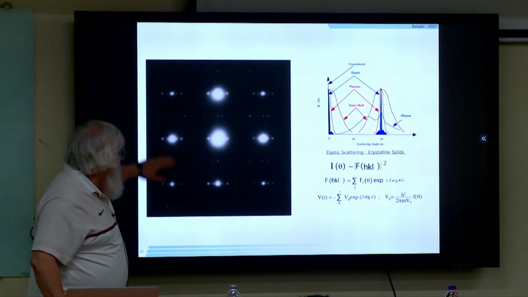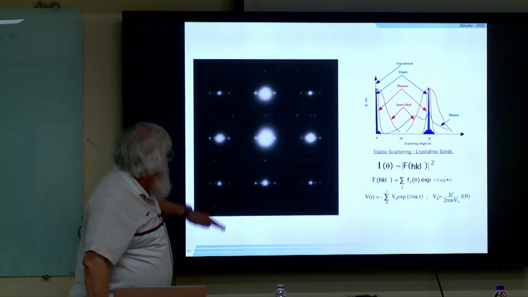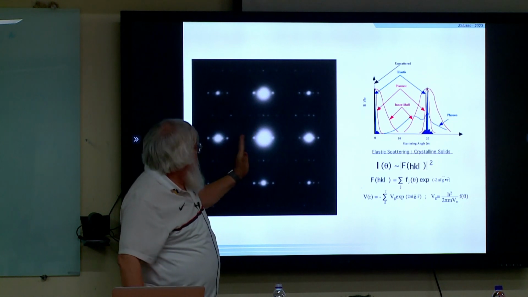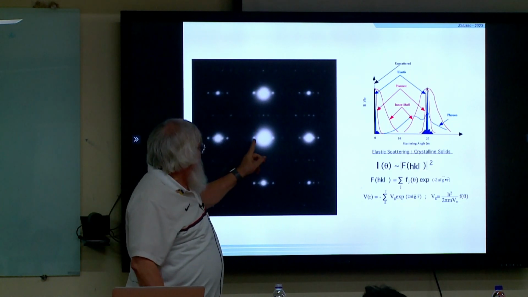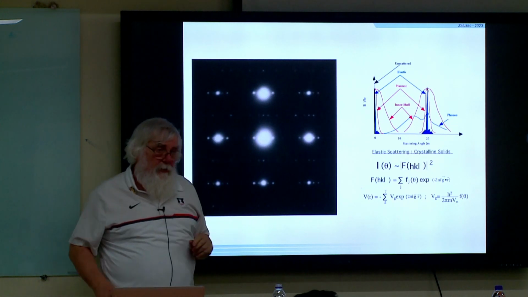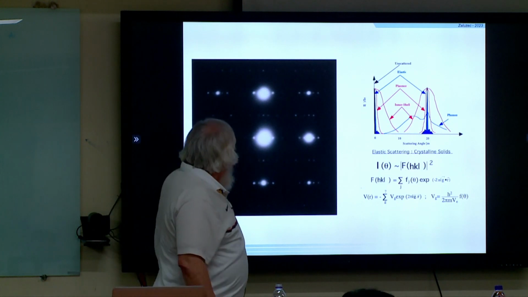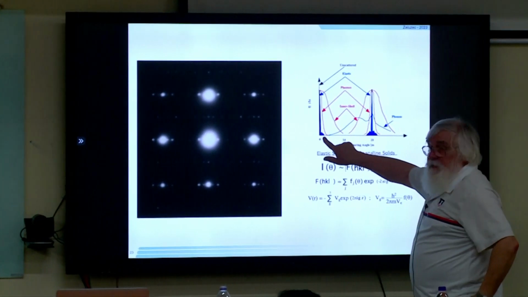So this is a diffraction pattern from a periodic array in 2 dimensions. So I don't have just a single line, but I have an array. And you see, this one's actually pretty complex because not only do I get major reflections, I see a lot of minor ones. And we'll talk about that in a few minutes.